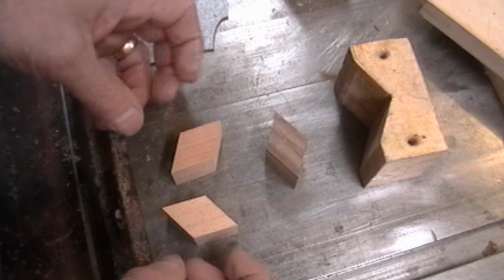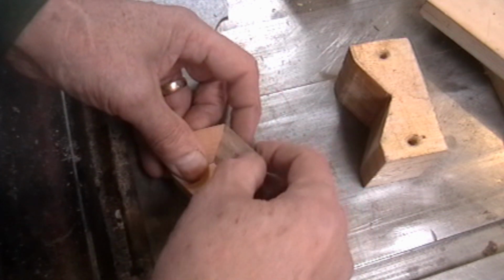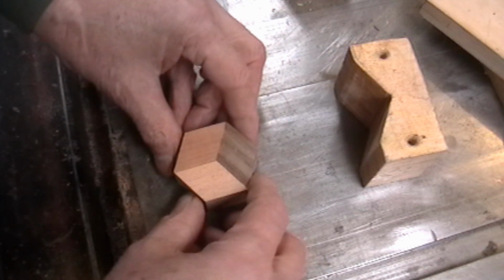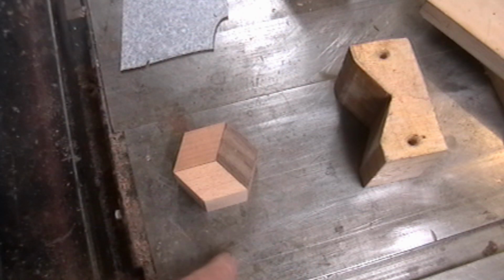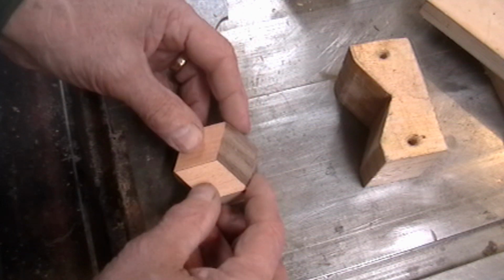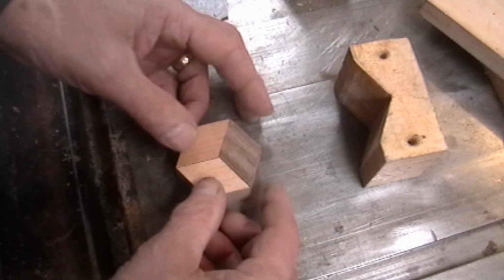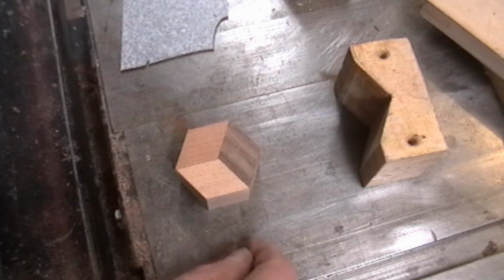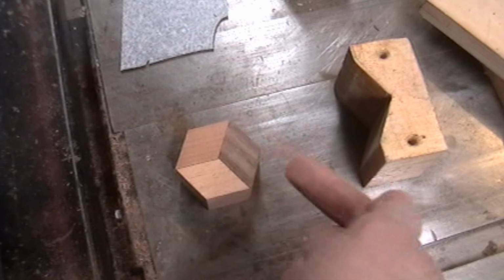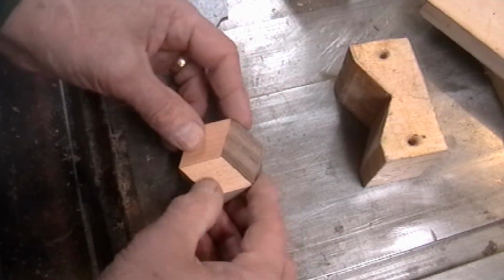So this is how I assemble them, and it's important that you keep the pattern, the grain direction, the same on all of them to get the effect that I'm looking for. And I'll get one glued up and I'll always have it in front of me that I can use for a reference. This one I have the grain going this way, the other 2 is going straight up. That gives it a nice look.